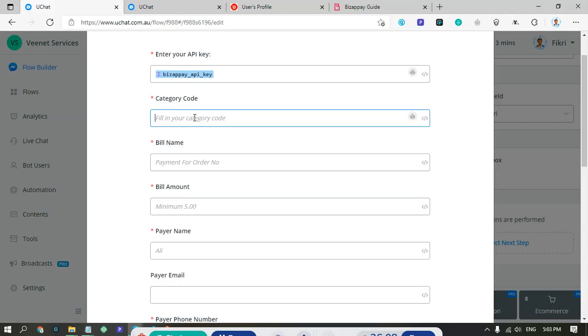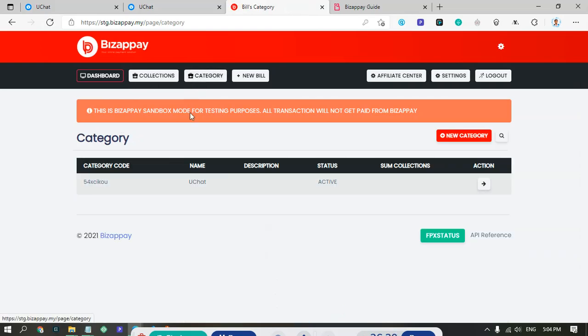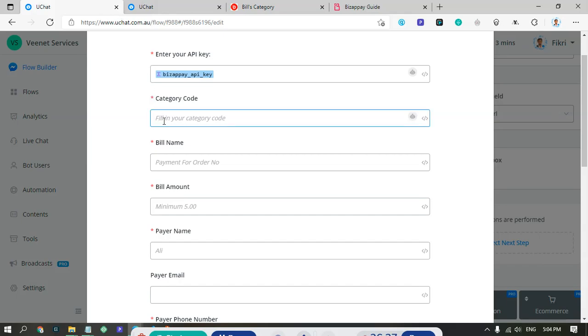For this category code, you can either save it in the bot field, same as the Bizappay API key, or you can refer back to your category in this page. You go to the category, copy this category code, and fill it in the blank.